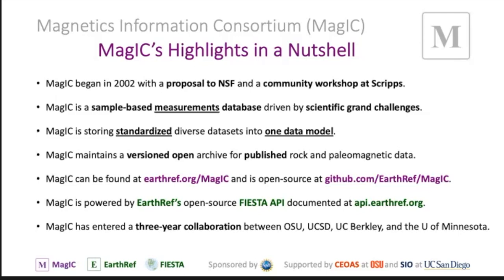We wanted to circumvent that by creating one data model that forces the scientist, before they upload into MAGIC, to translate their data into that model and into the units we expect. If you do that work beforehand, all your data becomes comparable — those two data sets are easily workable when you download them from MAGIC. And over the next five, ten years, even decades, your data is always in this one data model, always accessible and easily understood even 20 years from now.